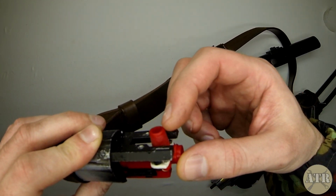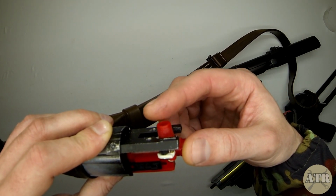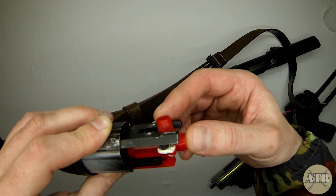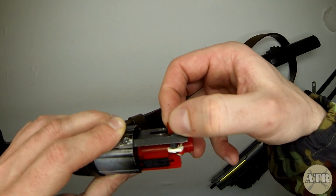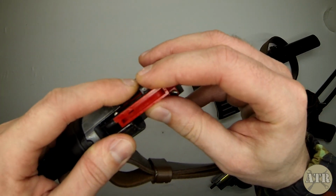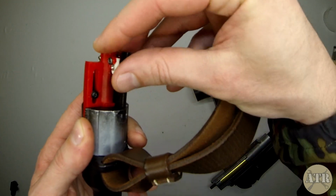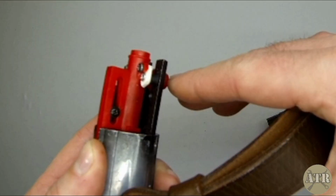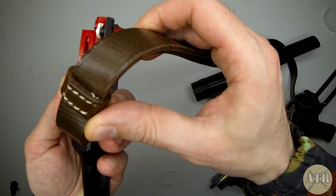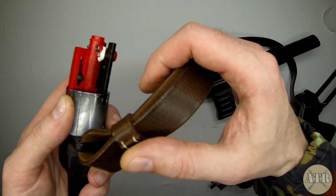As you can see here, it's supposed to have a narrower section that knocks the BB holder in the mag. Now that's gone. I had to narrow the diameter a bit, and as you can see, now it's fixed on a spacer, a small spacer that holds the hop-up unit at the correct height and distance from the gearbox.